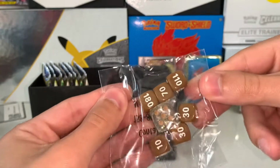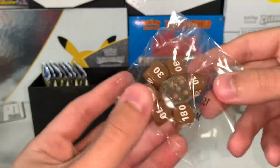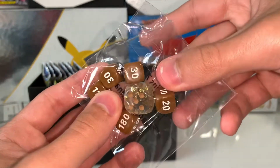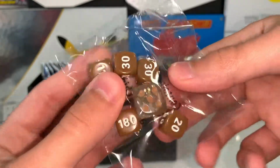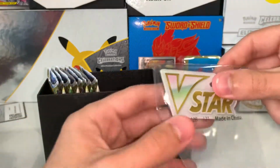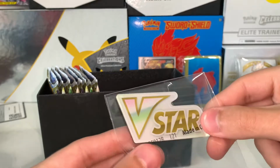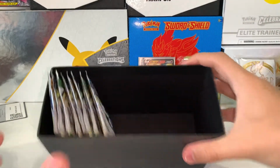Here we have the dice. Pretty cool stuff. I don't want to open these. These have the same thing as the Sword and Shield ETB over there. These have little specks of gold in there, which is pretty nice. I'm gonna keep them sealed. Then you have your V-Star. Not sticker, I was about to say sticker, but this is like a marker. Pretty cool stuff.